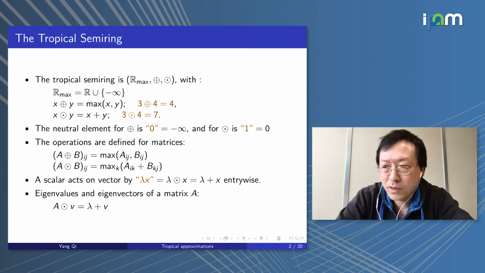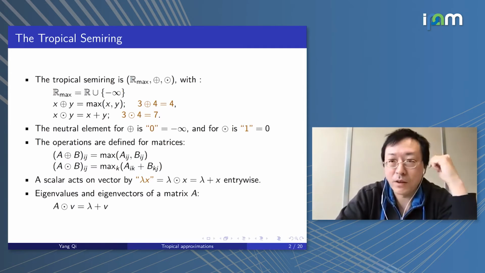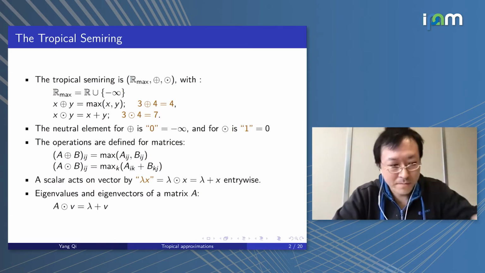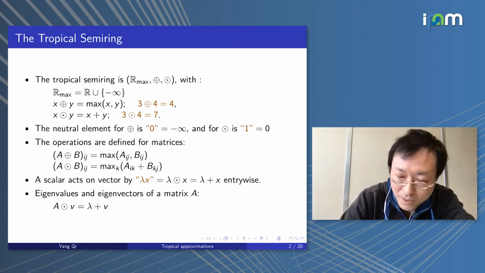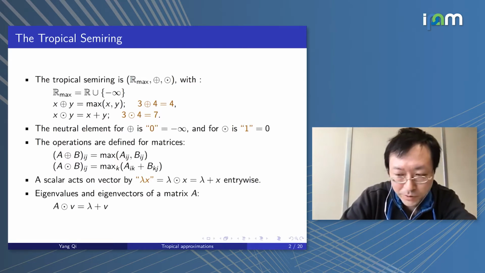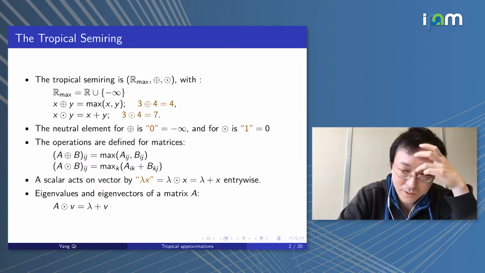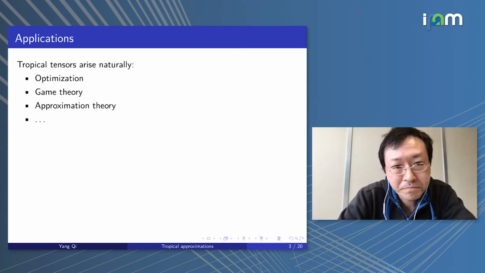In this talk, I will just state our results for tropical matrices. Some results can be generalized to tensors. I think all the results can be generalized to tensors, where some extensions are straightforward and some may be non-trivial. But because here we just want to see the intuition and the method, I will focus on tropical matrices.